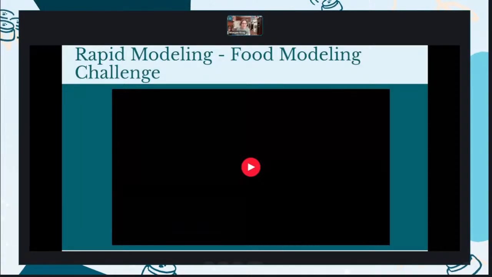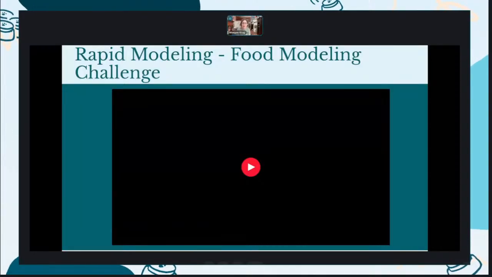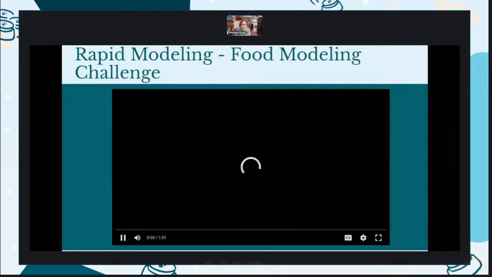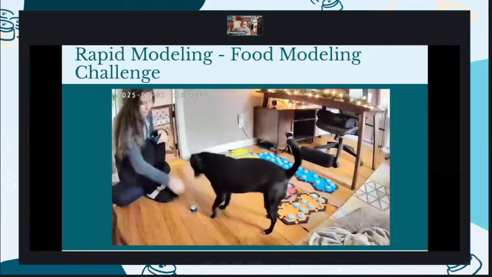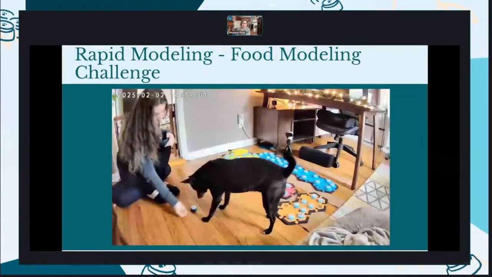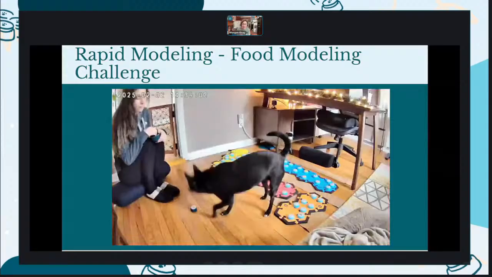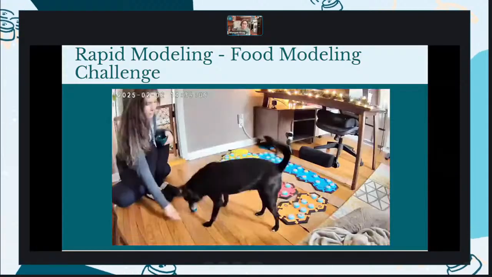So in this case, it's with food. This was from our food modeling challenge back in February, and it's with Kelly and a different learner, Nushka, this time. Nushka's new to the buttons, and so Kelly's working with a snack button. So notice how she's pressing snack with the food itself. That way we're also getting the residual smell and that association on the button.